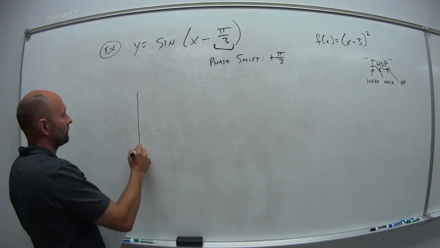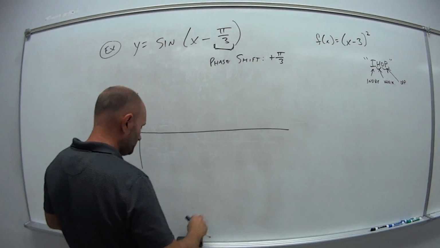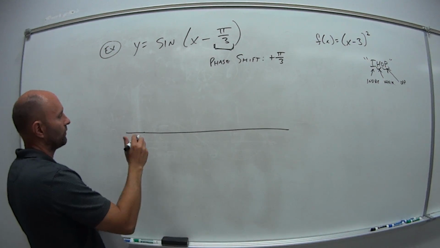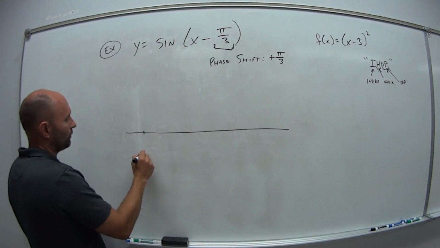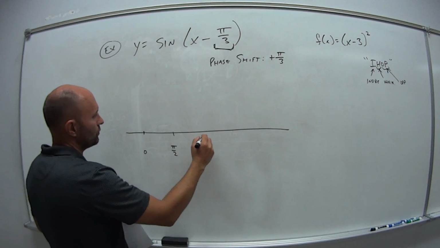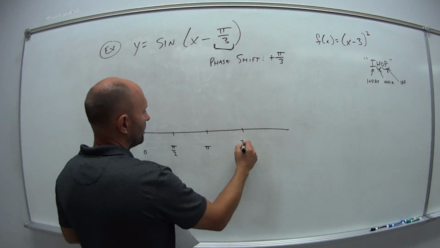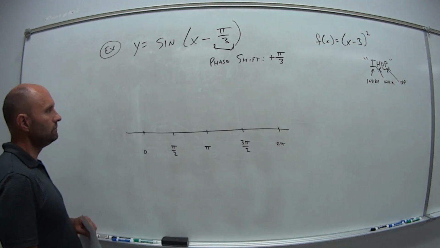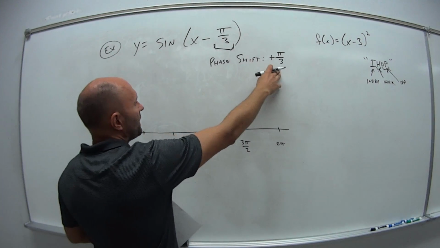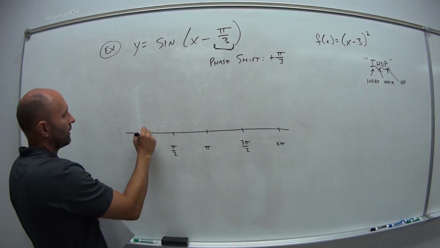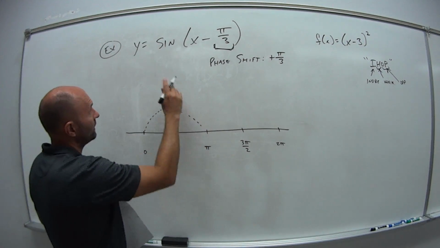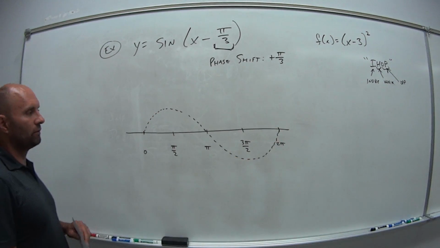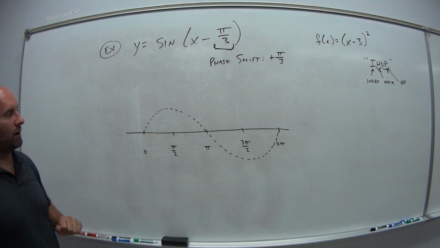So what does that mean in terms of our graph? Because we're going to deal with phase shift now, let me leave the vertical line off at the present moment. So what were our values before? It was 0, pi over 2, pi, 3 pi over 2, and 2 pi. With this phase shift of plus pi over 3, before our graph would have looked like what? Because it's our sine function, it would have been something like that. If it was just sine of x, that would have been our graph.